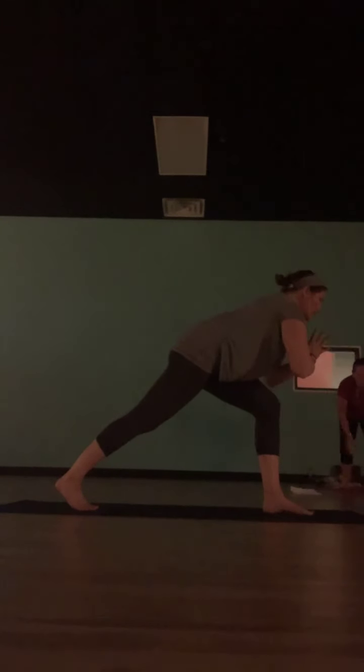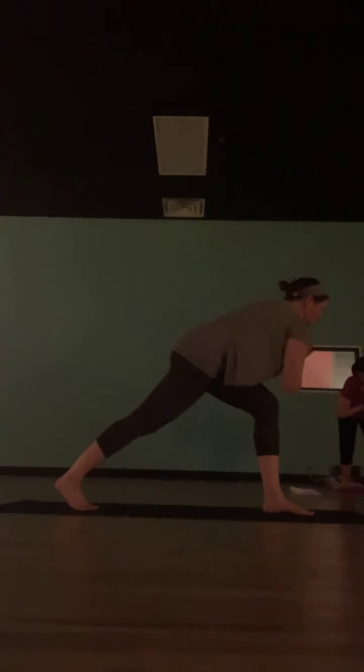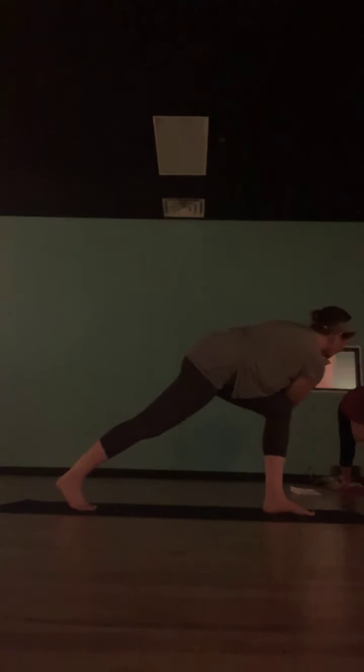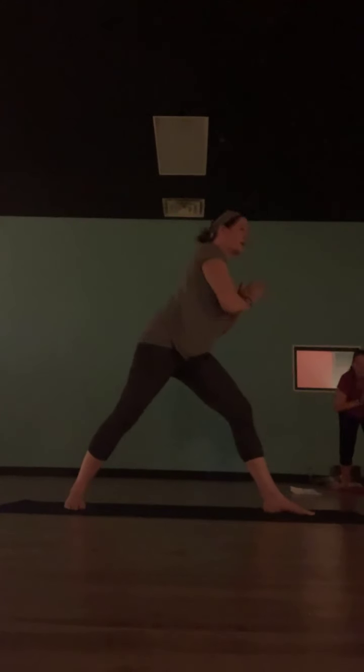Bring your hands to heart center, and then twist to the right. So bring that left elbow toward your right knee. Maybe just to the inside. Maybe right on top. Maybe you can hook all the way over. Now as we untwist here, everybody's going to drop that left heel. You're going to straighten out your right leg, right?